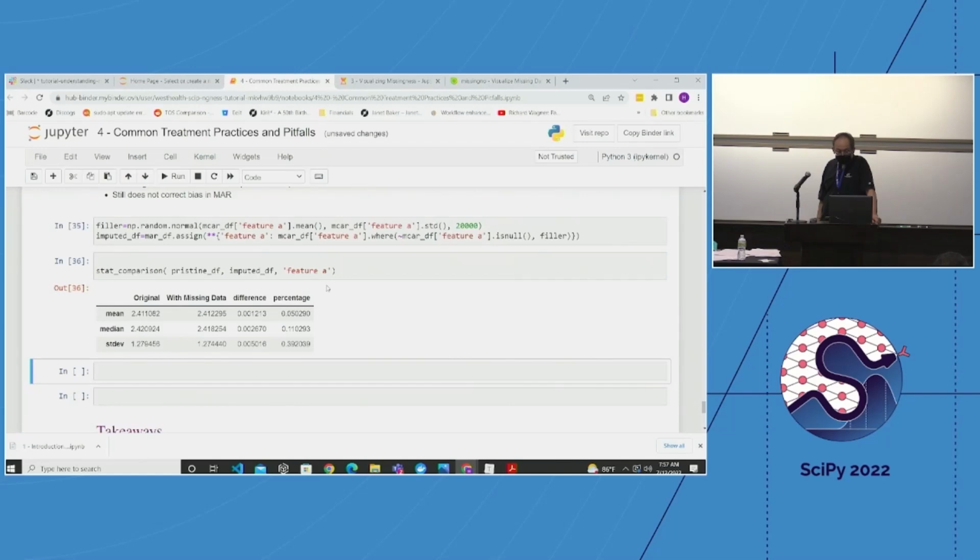I was saying how if you just fill it in with the mean, it'll tend to compress the standard deviation a little bit. In this case, by doing this random pick, it fills out that standard deviation. So by actually introducing a little more randomness in your fill, you're going to get something that reproduces the standard deviation a little better.